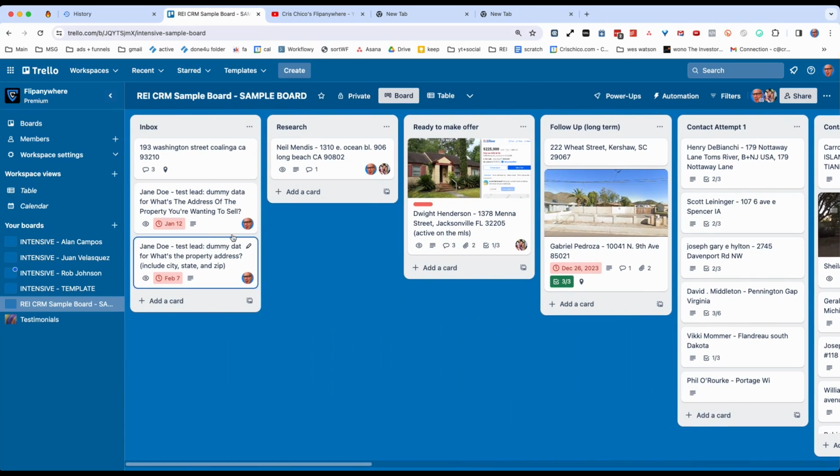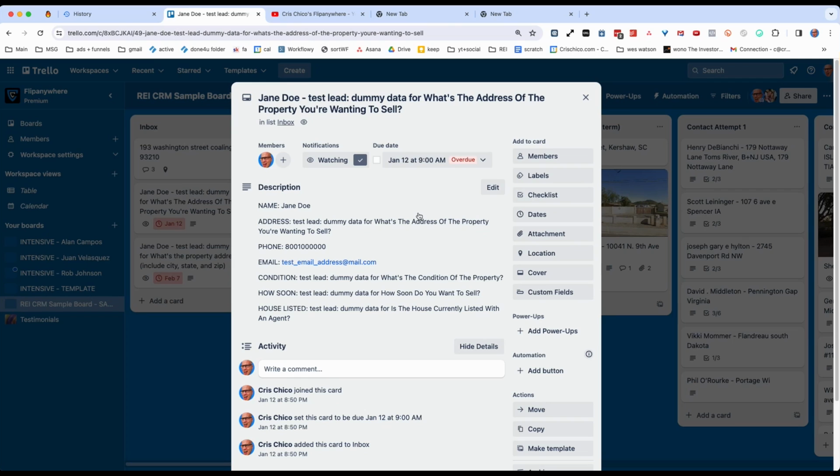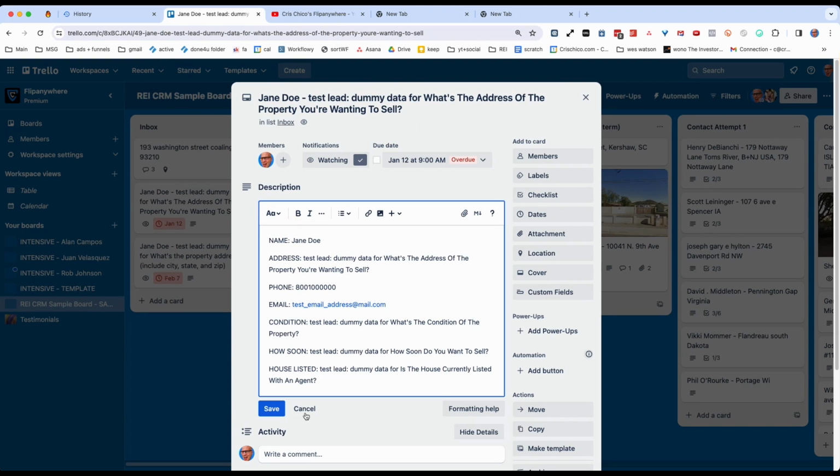The way it works is that when a lead comes in, all of our leads are generated through online lead generation. We use Zapier, a tool that allows platforms like Facebook, TikTok, ads on Google, and a website to send all the leads in through Zapier. They're populated like this, typically by the name of the person and then the address of the property, and then whatever other information we capture.